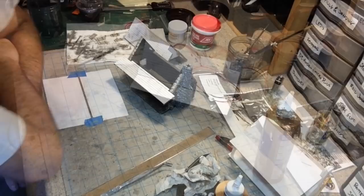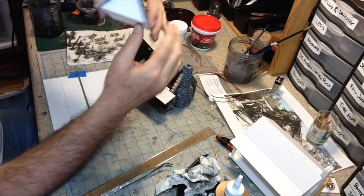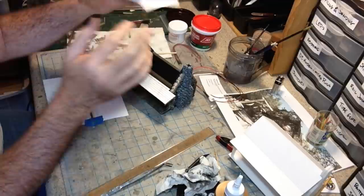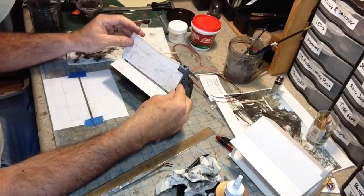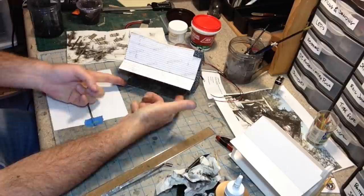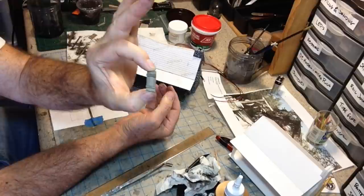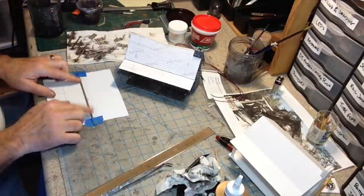Well, things are going pretty good. I've got the removable roof pretty much finished other than shingles. I've added some 4x6 trim to the gable ends there, and that's a really nice fit down in there like that. Very nice. Now for the porch, the next thing I need to do is build the support structure, which I'm going to put in underneath there. I've also made some shutters for the windows. See those? Put those on. But first I need to build the support structure for the porch.